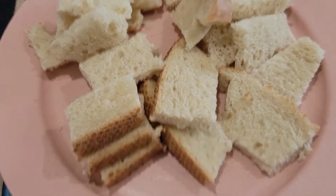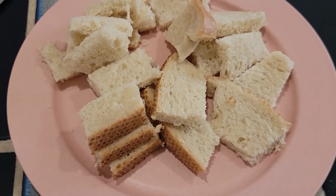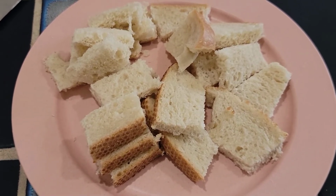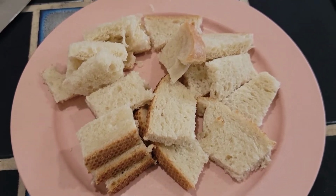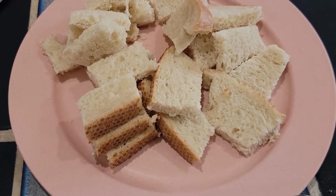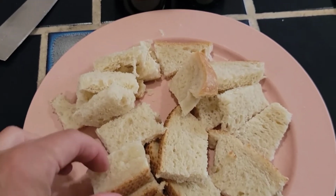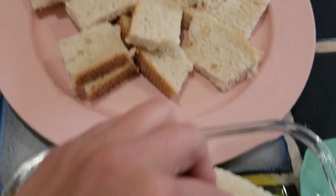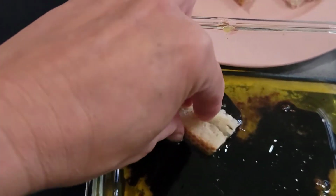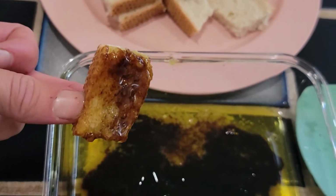Okay, I cut up some sourdough bread. The best thing probably is to just leave breads out, or go gluten-free or wheat-free, but we do love sourdough bread, and Dr. Gundry did suggest that if you do have to eat bread, sourdough bread is one of the better ones to go for. And I cut up a lot because my teenager really loves this too. And then we basically just take a little piece of bread and dip it with the olive oil and the balsamic vinegar. Maybe I put too much in there, but my teenager will eat a lot. And then that's it. I'm gonna try this right now.